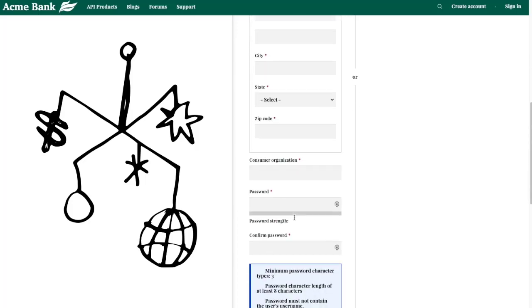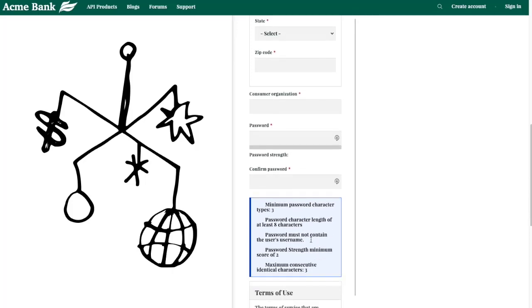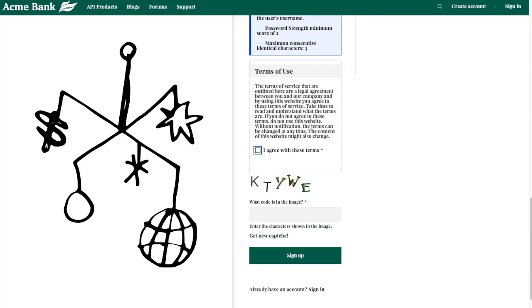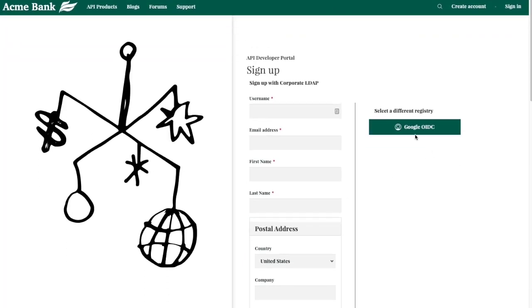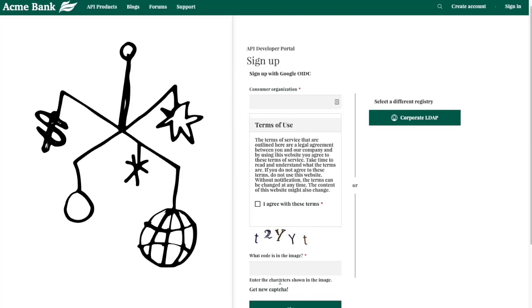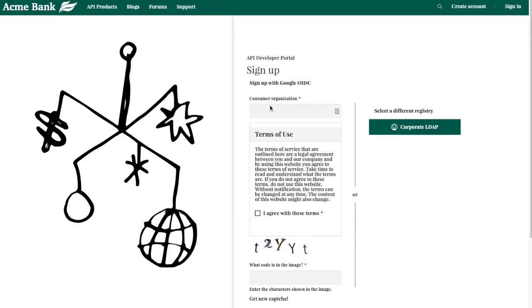We have the name of the organization, a password. We can have custom password rules that meet our organization. Our terms of use can be customized and put right here. We have different types of authentication. We can sign up to show how much of this is customizable. Here's another one that is much faster and easier to get through, but each organization can determine exactly what they need in order to create a signed up account and to authorize someone access.